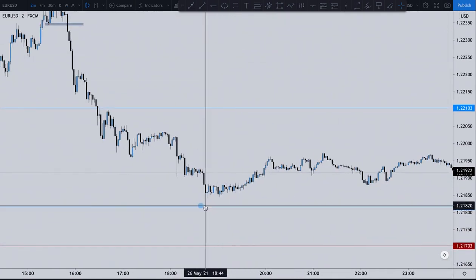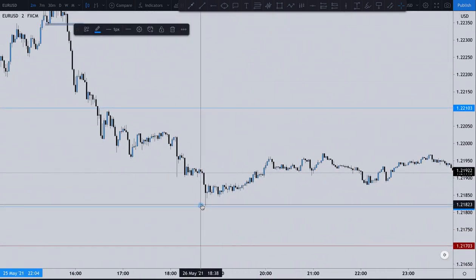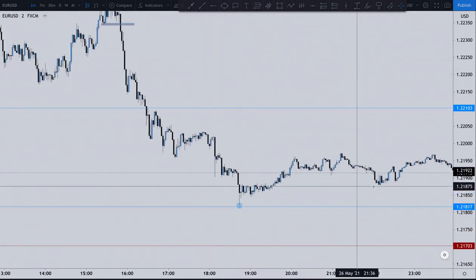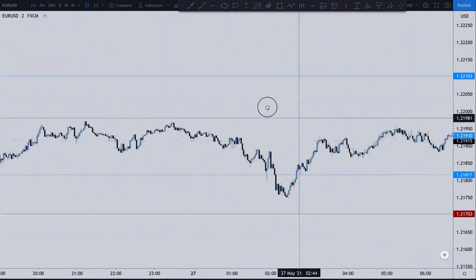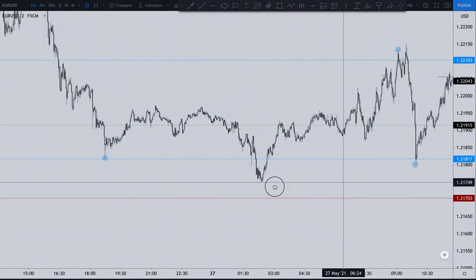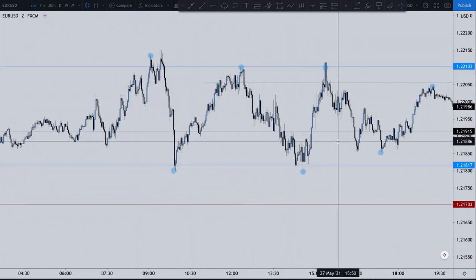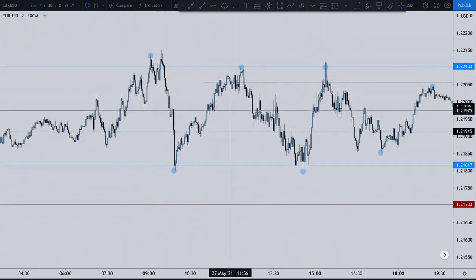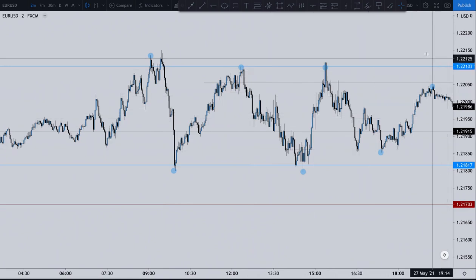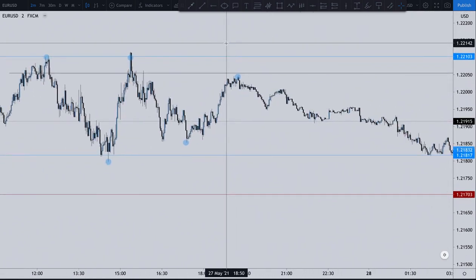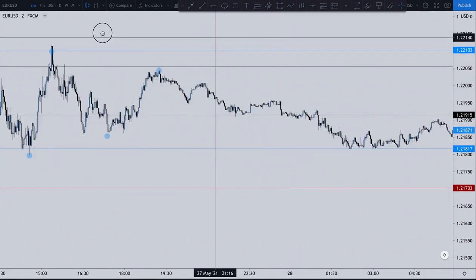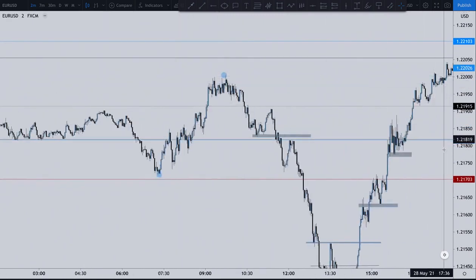Okay, so we come in as well. Let's modify that. Okay, and then going into this area, this is just stage consolidation. These are kind of dangerous anyway. When this happens in the market and you can see the market's up, down, up, down, up, down, simply leave that pair for the session or even the day sometimes. There's going to be many other opportunities out there.